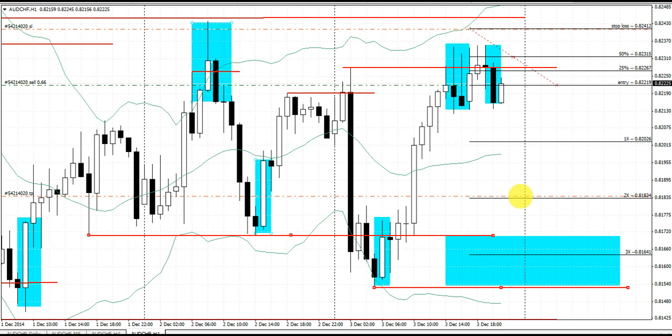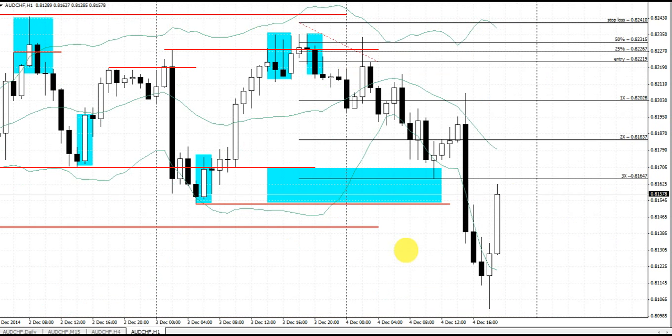All right, there you have it. We'll come back to this trade later. Okay, our 2 times profit target has been reached. Looks like that happened during the Asian session last night. And I just want to point out a couple of things here. As we just discussed, this zone right here for your 2 times profit taking, the importance of this level is shown to us again right here.